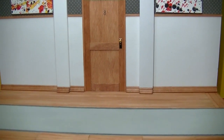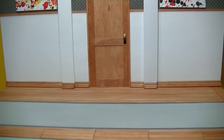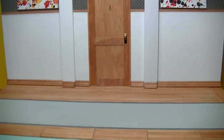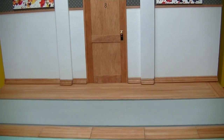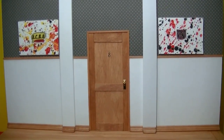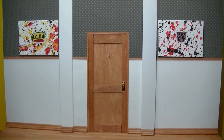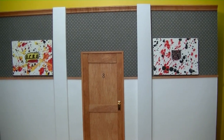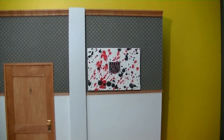This is designed as an apartment building hallway. I do instacart part-time and a lot of people in Boston live in these type of apartment buildings — very artsy, art nouveau type — and you go through these hallways and see amazing artwork. That was my inspiration for this piece. That's where Bug lives, so this is the hallway of his apartment building. I wanted to represent ACBA as well as the structure group, which is the cousin of ACBA — more focused on showing off builds, teaching, and answering questions.